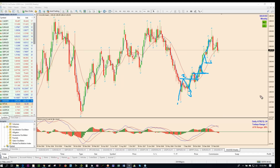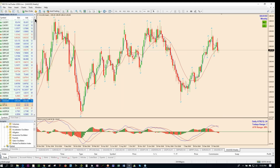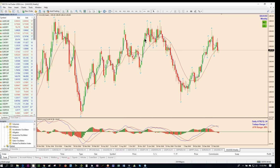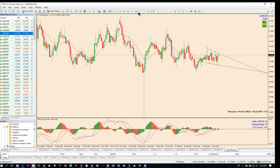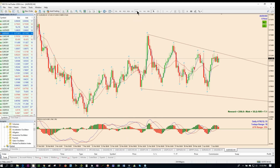Okay, go ahead, Peter. Thanks, Lennox. Daniel Aldrich wants to go back to that chart you were looking at where we were at the top and you weren't sure which way price was going to go. Daniel says, what would be your signal to trade this down? I can't remember what the chart was. But yeah, Aussie US dollar had gone up to the top, and you had indicated that we were waiting for an indication as to where price was going from there.